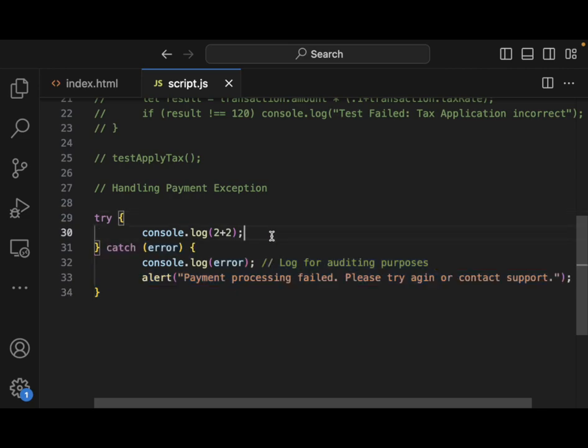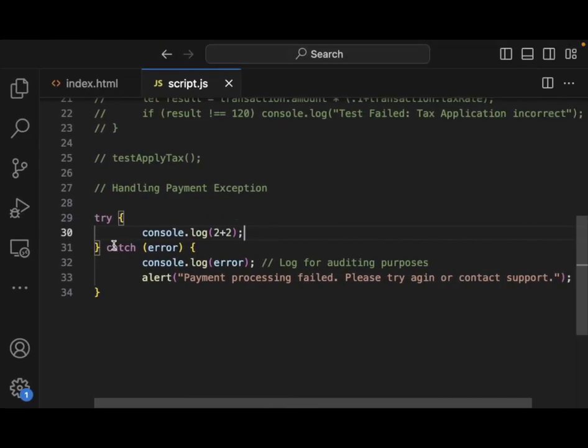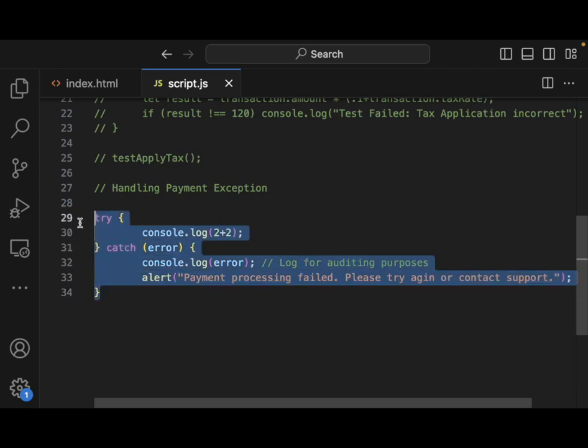So if we go back over here to something that actually works, we refresh it, notice 4 comes out, but none of this error messaging because no error actually popped out. So that's using the try and catch, and we've seen that in other examples on the channel before.